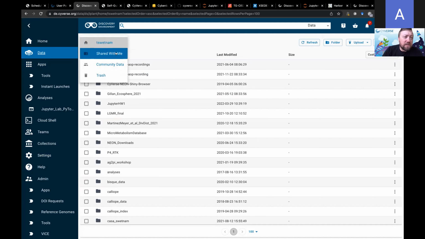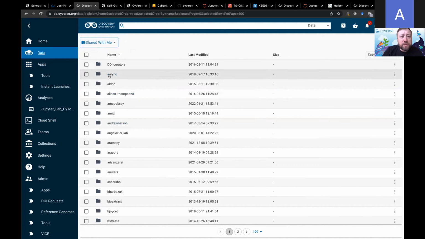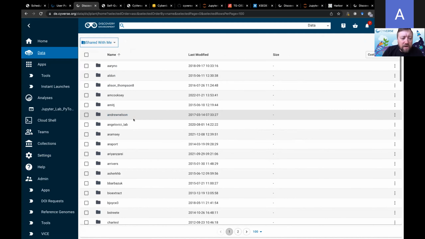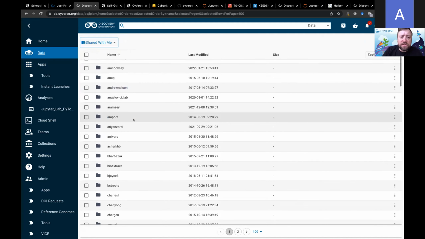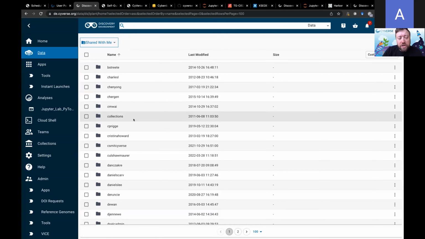you can see that there's 3 different options. So you can look in your account, you can look in this shared with me account. So this will show you any other files from any other users in Cybers that are shared publicly or are shared privately with you. And so I'll talk a little bit more about the concept of file sharing in here, but we're using Linux.